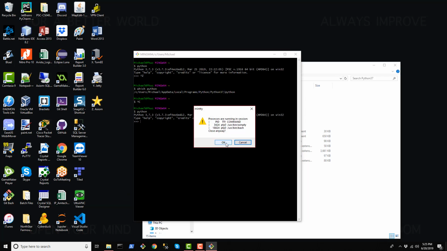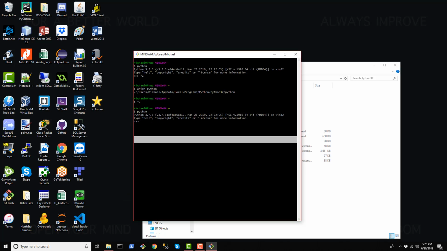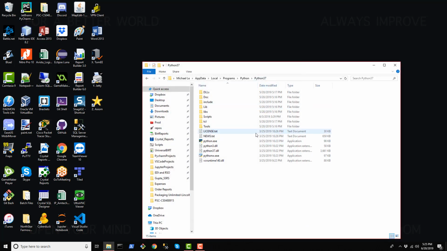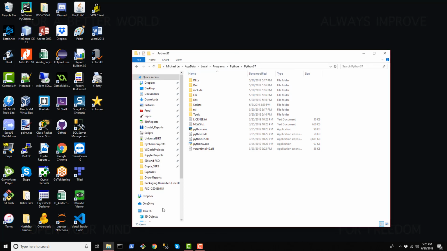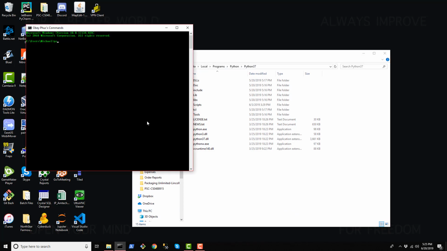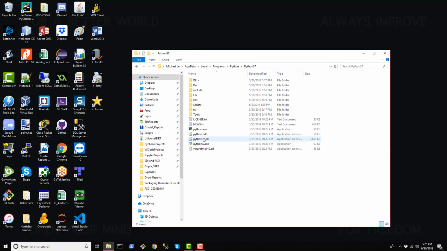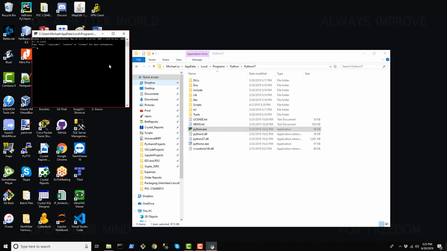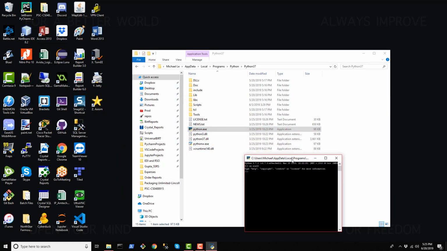I'm going to exit out of everything here. You get that command because we need to hit Control Z, and now we're no longer running any processes, and then you can safely exit out of this terminal. And again, if you were to open up the command prompt and type in python, it'll open up the interpreter. If you were to close it, and then run this executable here, python.exe, again, as you can see, we are actually just executing this executable when we run the command.